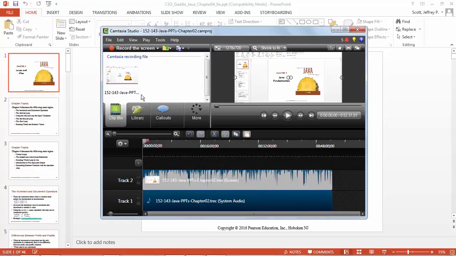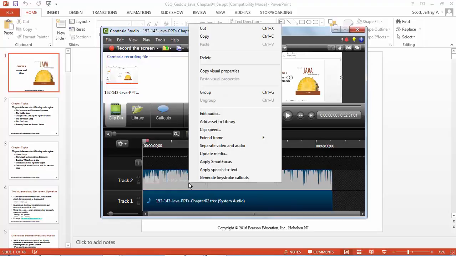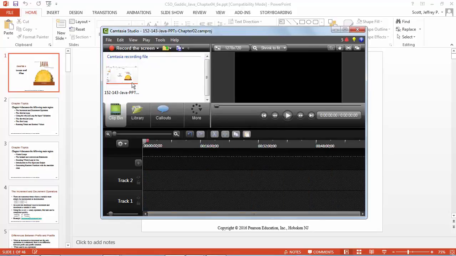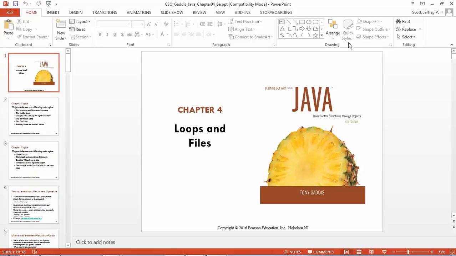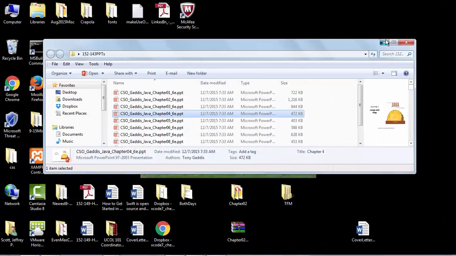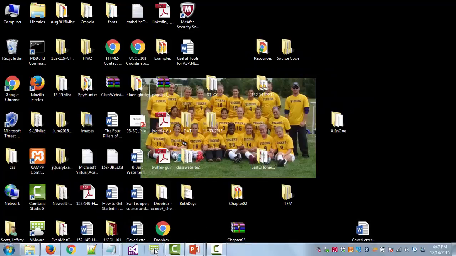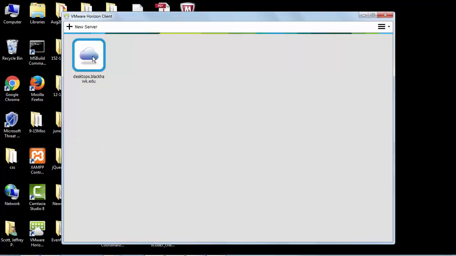Alright, I'm going to have to remove some of this stuff that's in here, so I want to get rid of that and that. There we go. Alright, so go back again, sorry about this, and try to start up the virtual desktop once again.